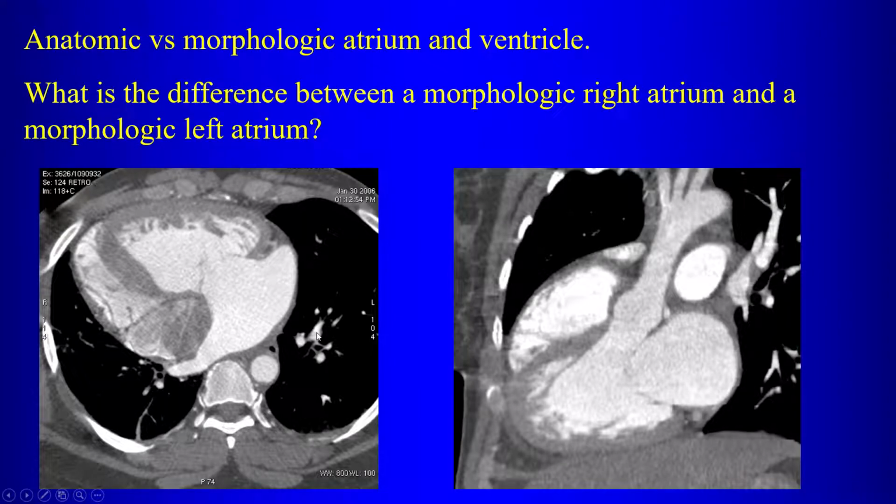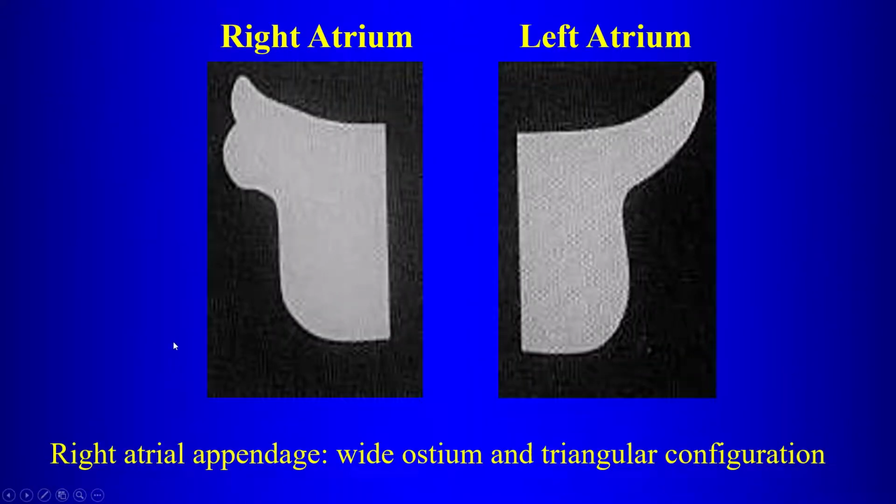So there is a difference between the anatomic and the morphologic atrium, and the same is true of the ventricles. This is a case of a dextral version, as it turns out, and we'll get into these more complicated cases later on in this course. But when you're dealing with complicated cases like this, where the position of the heart itself becomes puzzling, in order to figure things out, you need to be able to differentiate the morphologic atria and the morphologic ventricles, and then determine their connections.